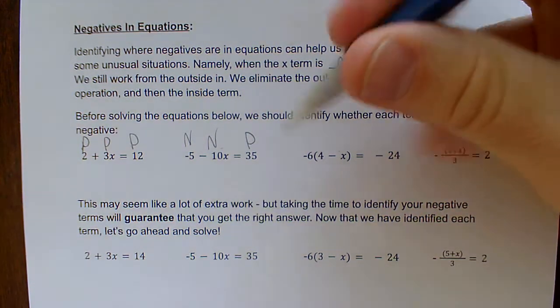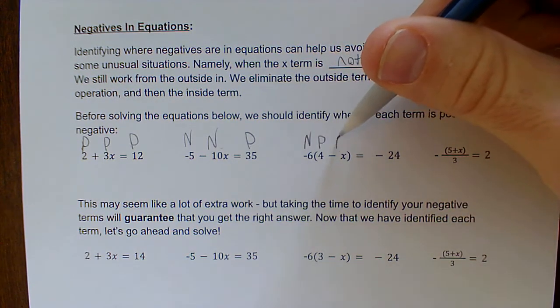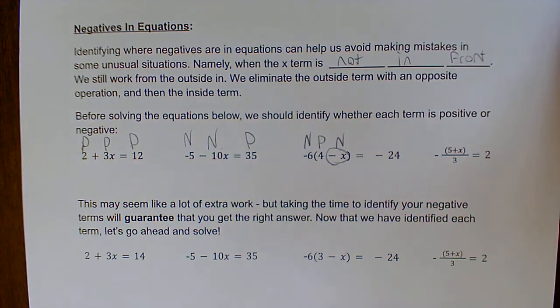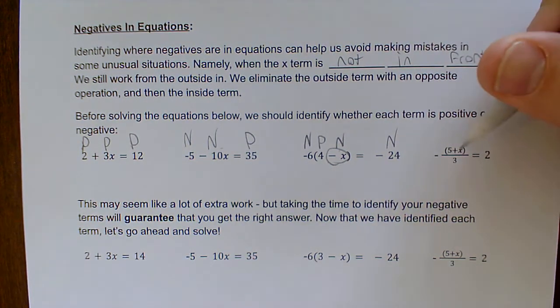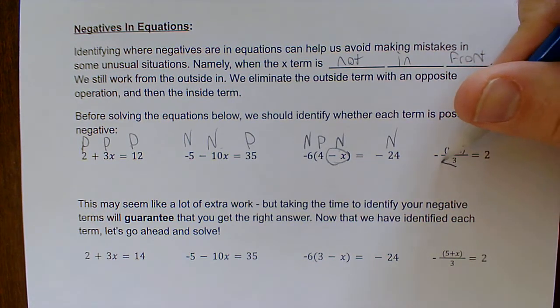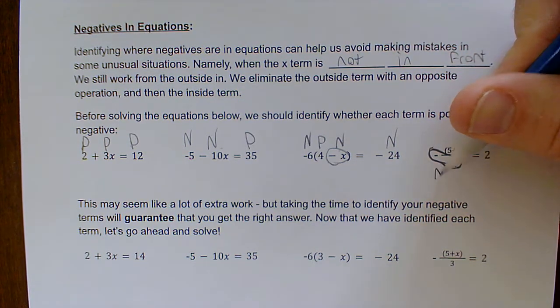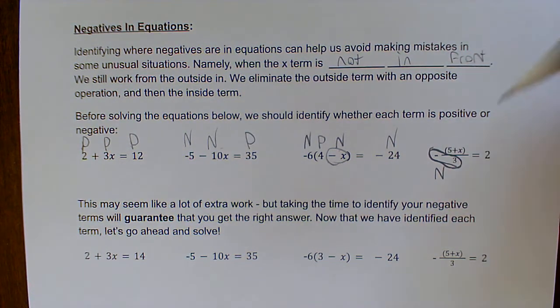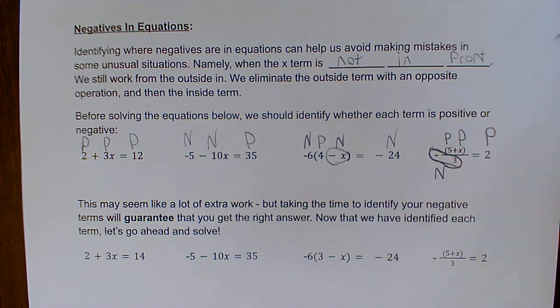On my parentheses equation, I have a negative 6, a positive 4. I have a negative x, which is going to be something interesting we'll see in a little bit. And on the other side, I have a negative 24. Here, I'm going to call this a negative 3. I'm going to treat the negative as being with the 3 on the bottom, and that this whole thing is a negative term down here. On top, I have a positive 5 and a positive x. My 2 on the right is also positive.